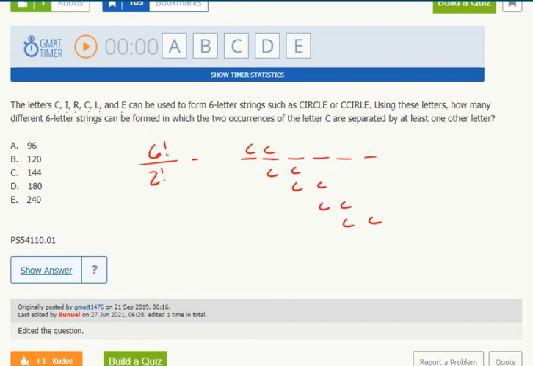But now we have to fill in the ways the other letters could be next to each other, because it could be like CCILE, CCRLE, you know. So we've accounted for 2 letters here. There's 4 letters left for this slot, and 3, 2, 1. And that's going to be true in every case here.